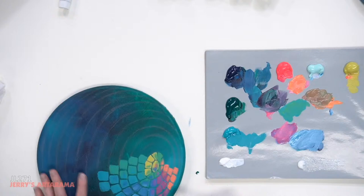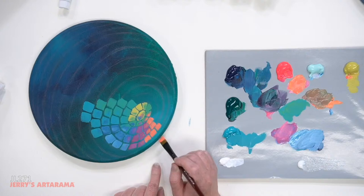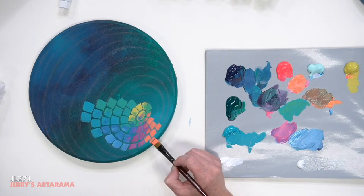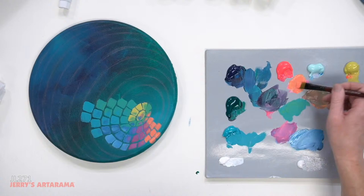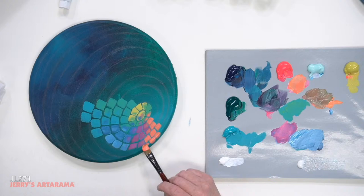Love it. Now, because I'm so close to the edge, I probably wouldn't have a color shift right here. I would just keep that tile color going, because having a color shift on the edge is a lot more work. It's such a fun color. Who does not love this color? Ugh.